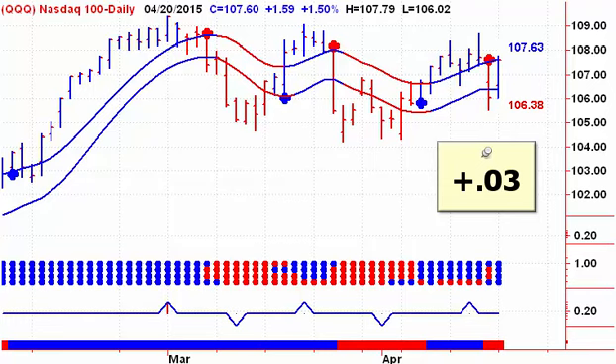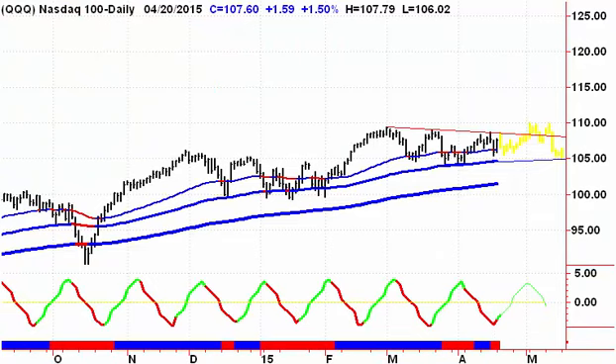We're three cents away from generating a buy signal. Yesterday was very uncomfortable — we had a huge rally off Friday's big decline, but we had no volume yesterday, and so that's still kind of spooky. Looking to break out of this triangle that we're forming here; the 100-day moving average is still acting as support.